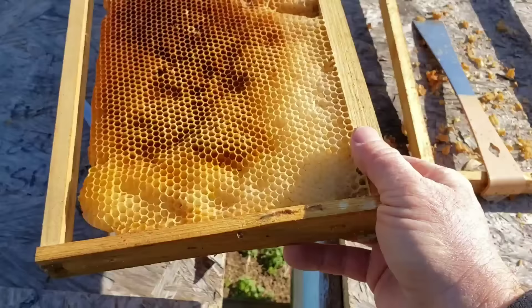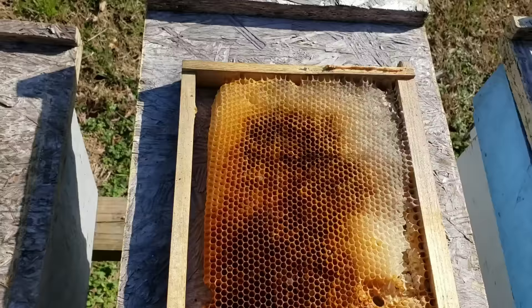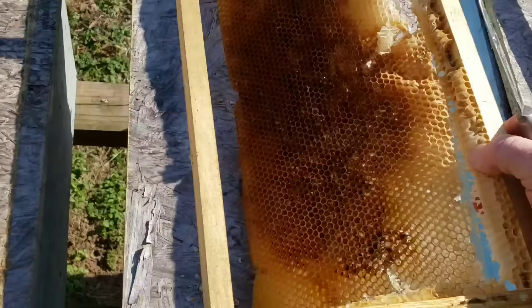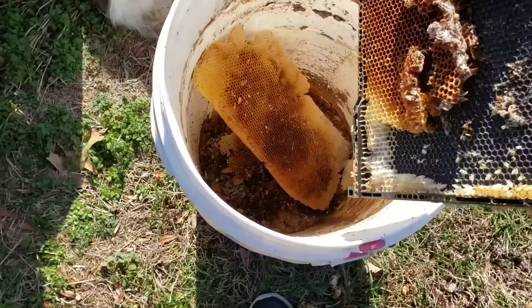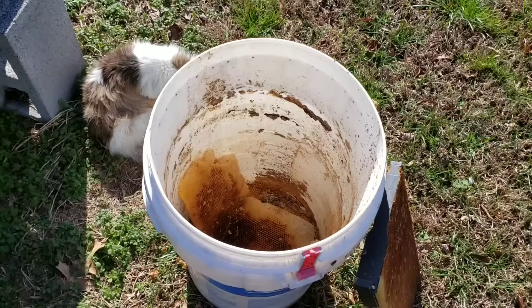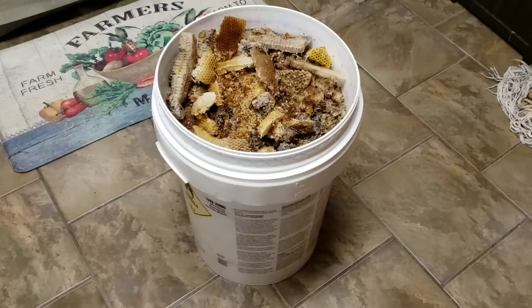Here's another one right here. This is one that just had a starter strip and fishing line. You basically just cut it out, fishing line and all — it's as simple as that. You cut right through the fishing line and there's your wax left over. There's your big slab of wax, so that goes right in together with that. I'm going to pull this plastic out — I'm not going to melt the plastic down, just scrape it off. And all that nasty wax I'll show you how to clean up into a really clean, pretty looking wax that you can make a lot of stuff with. It'll be high quality wax.